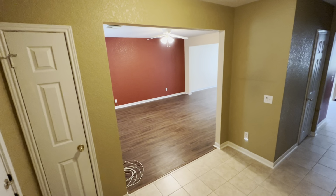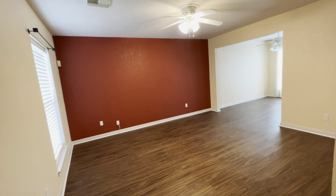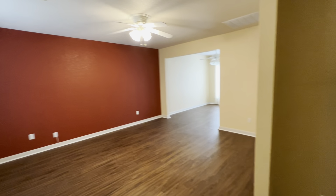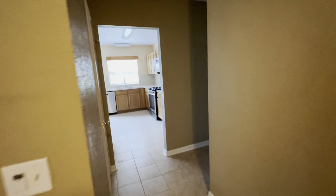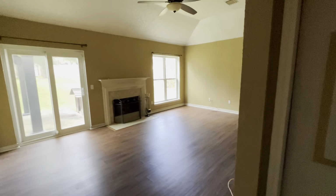And that's Mustang Ridge. So two living areas downstairs. You can do a formal living room or put a TV in here, and then in the back living room have it more of a toy room. Put it back here, send the kids to one room and have a little more peace in the other.